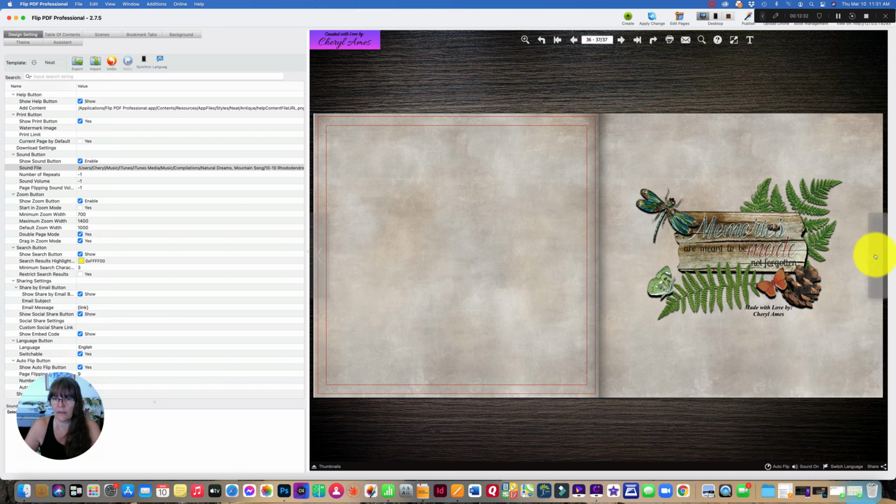And then I have one too many pages because this should be over here, so I need to take out the last cover sheet on the back. And I know why that happened, because I ended up adding another page into the scrapbook itself. So I'm going to go out and edit, and I'll be right back.